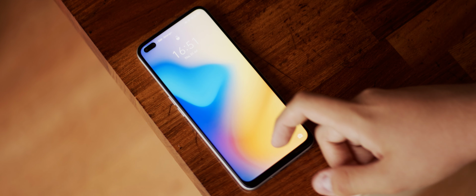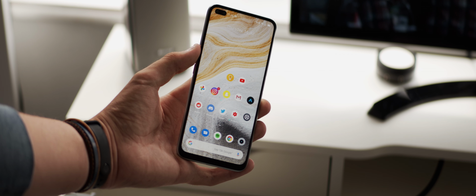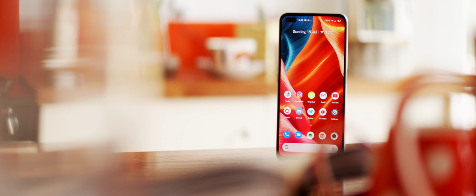Displays are arguably the most important part of a smartphone, and this phone's 120Hz LCD panel leaves only a little bit to be desired. As with any LCD, a dual camera cutout is going to have some edge fading, and that's something that kind of ruins this display a little bit for me because it can get quite strong. But that being said, it's a full 120Hz with an excellent peak brightness, and thin enough bezels to not be noticeable in daily use. 1080 by 2400 is more than good enough of a screen resolution for this size, and I haven't once noticed pixels even at stupidly close distances.